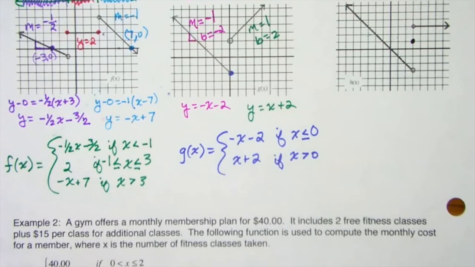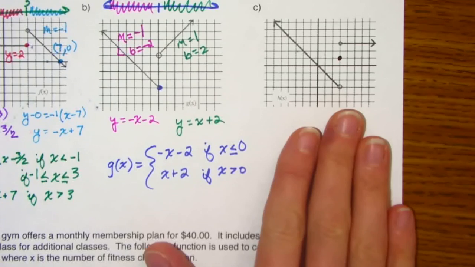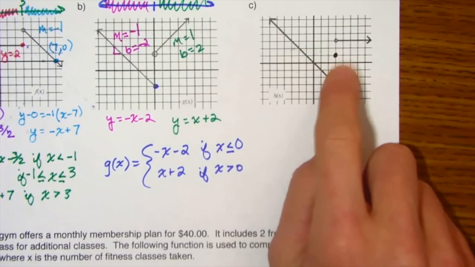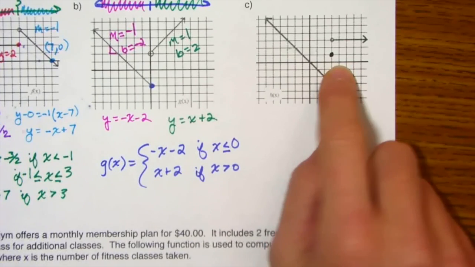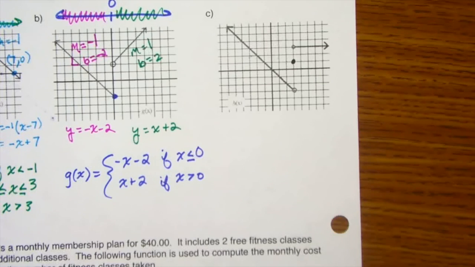Okay. I want everybody to try C. How many equations are you going to have, first of all? 3. Remember, if you didn't do it already, you need to have a point here. All right, it's on there already, it's just very light. So you're going to have 3 equations for h of x. Everybody try it out.